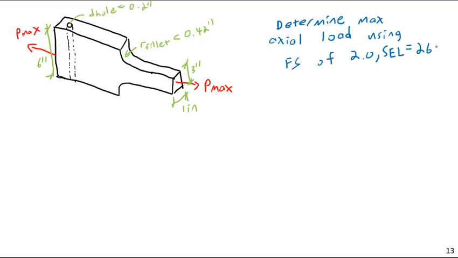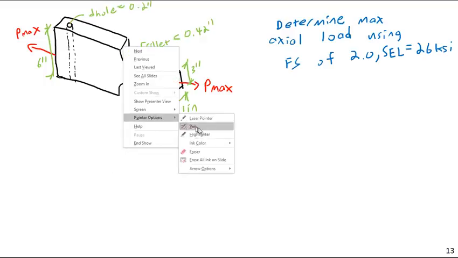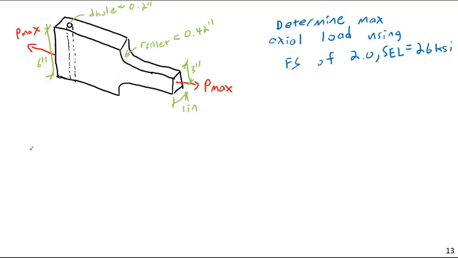Endurance limit SEL equals 26 KSI. So in other words, as long as we keep this thing under 26 KSI, we can load this thing back and forth as many times as we want, and we're not going to have a problem. Rather than worrying about whether we can't use this object more than 100,000 or 10,000 times, we're just going to keep it under the endurance limit. We never have to worry about cyclic loading again. All right, so let's work through the solution on this. The factors I'm going to use are, again, coming from tables in the textbook.